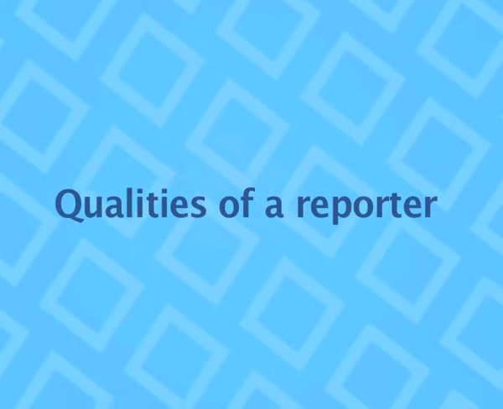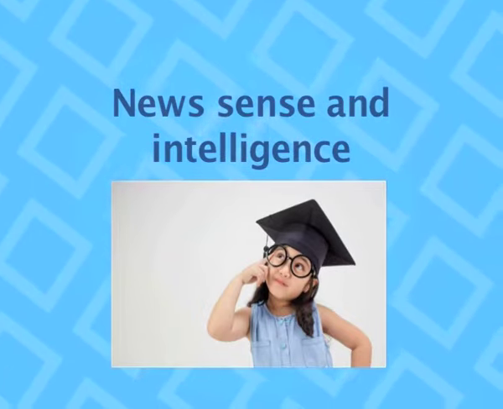Qualities of a reporter. There are thousands of reporters working with different organizations, but very few of them are renowned. To become a good reporter, one must have certain qualities. News sense and intelligence. This is the basic but the most important quality for a professional reporter. News sense or nose for news means to find out what is unique information in an event. For example, if a politician is supporting a project, he might be directly or indirectly involved in it. A good reporter can see the unusual things happening.